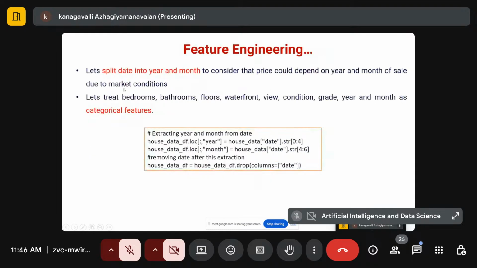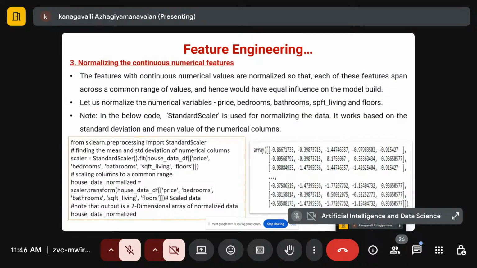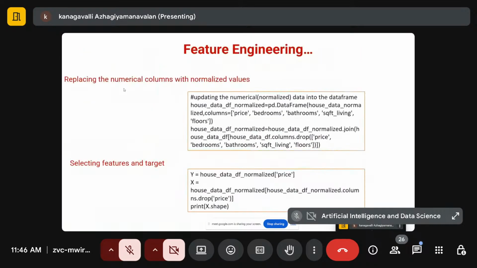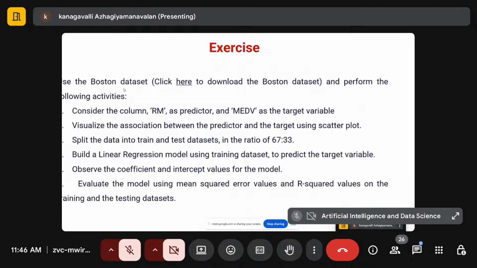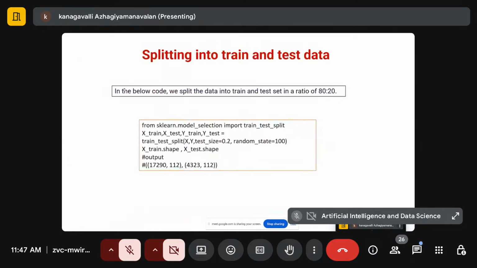So first is selecting the features. Here we are not using any data set. Then we are using the pandas. As already told regarding the machine learning model, feature engineering, first you do it and then splitting the data into, see, for which you have certain methods. In the upcoming sessions of the next days, you will encounter this.